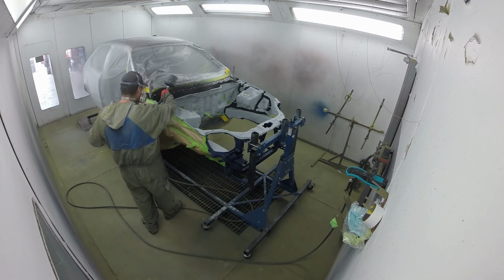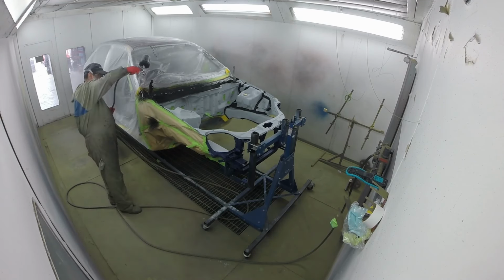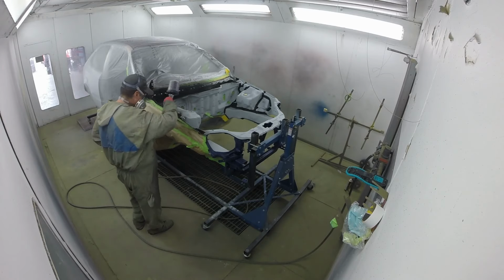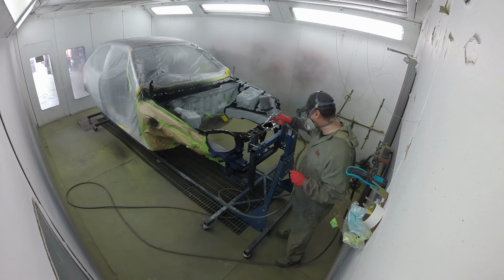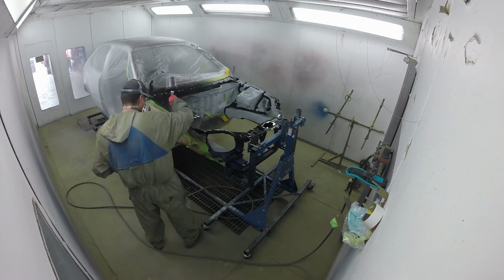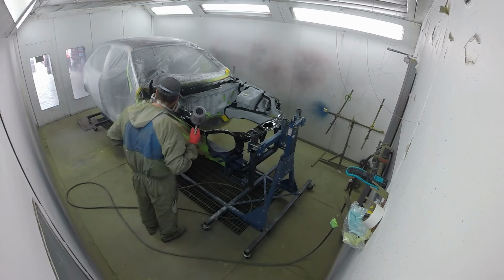Okay, at this point, we've removed the car from the oven. We didn't get any footage of this, unfortunately. We've been very, very busy and we missed a couple of stages, but the vehicle was taken out of the oven. All the high build primer was flatted. We then seam sealed all the edges, anywhere that needed it, on the edge of the flange panels or anything like that. And then the car went back in the oven for Uncle Keith to start putting some color on the car. So we're going to start with a black wet on wet primer.